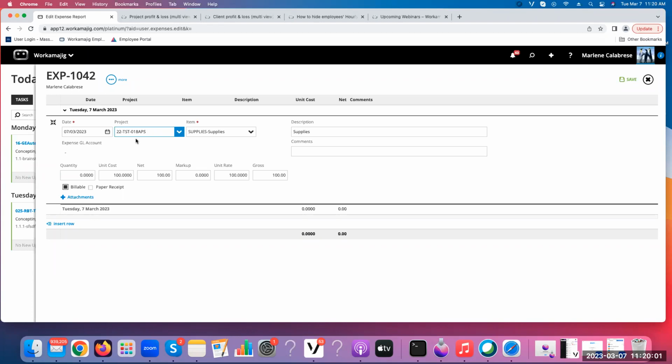So if you have a lot of overhead expenses, then you might want to actually create an overhead project for that client. That way you're still getting accuracy when you run a client P&L, because you're saying, this particular project is where I'm going to park all of the overhead expenses.